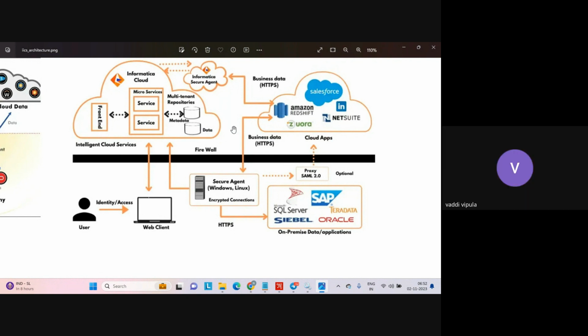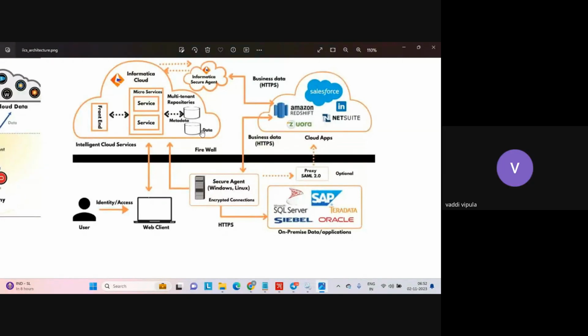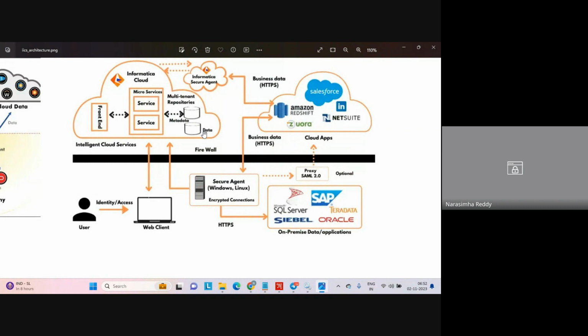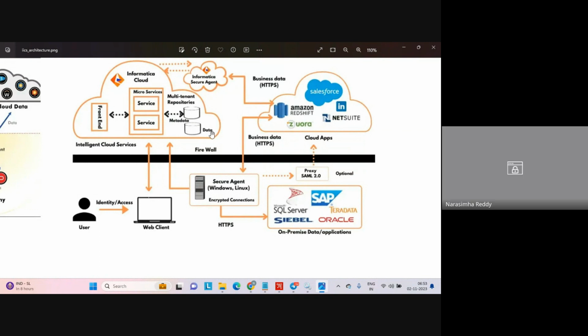So this is business data, and this is not business data. This is just content associated with Informatica Cloud services: the data integration, task flows, mappings. They're the assets, right? There'll be some content, like the name of this mapping, the name of this asset. That is what we call content, not data. You got it, Vipul? In this context, we use the word data, but that's not business data. Business data is different.